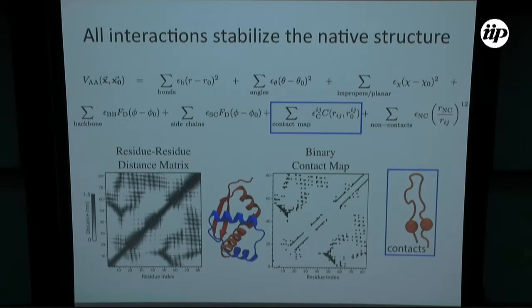So oftentimes when you want to look at your contacts, we look at something called a contact map, and this is just residue number and residue number. And if there's a dot, it means that you've identified those two residues as interacting in that input configuration. Again, there are a variety of ways of constructing this map, and for those of you who are really interested, I can give you a number of papers that have compared many different definitions and the effects it can have on protein folding, for example, but I'm not going to go into much detail about how it's constructed.